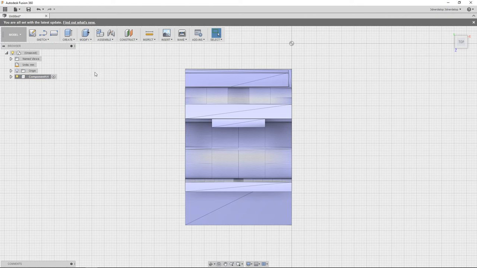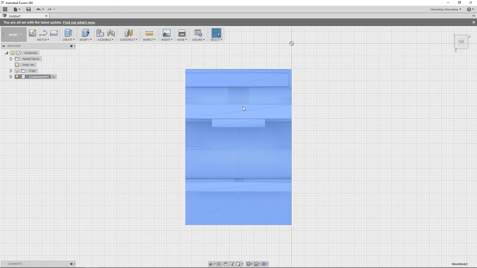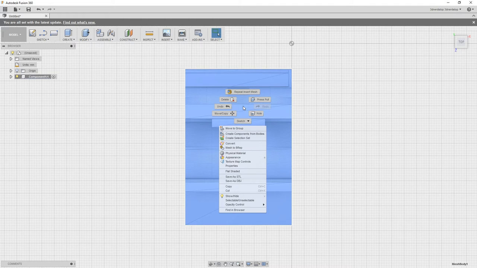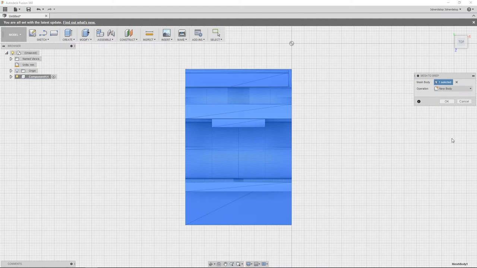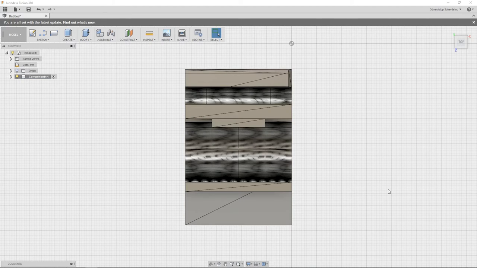Okay, so what you do after that is you just click off anywhere on the screen and then come over and click on the model once and then right click on it, and then you want to say mesh to B-Rep. Click on that. It's going to pop up a little dialog box over here. Your option is new body. You could do new component. Just leave it on new body and hit select. Select is the model you have selected, so it's already selected, and all you have to do is hit OK.